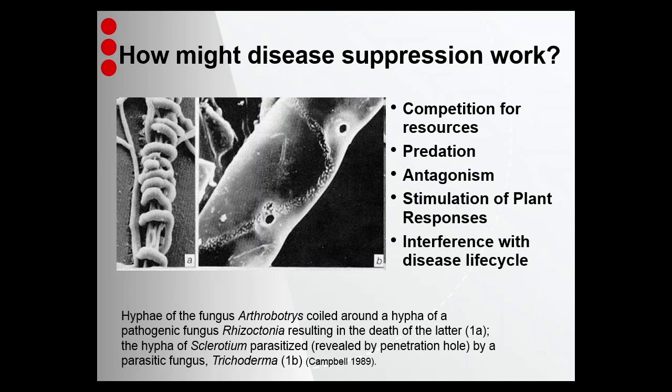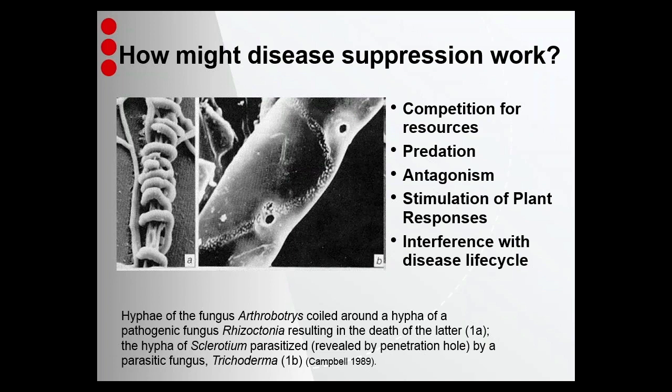So very few of the studies so far have tried to look at mechanisms. So where we see a positive effect, how might that disease suppression be happening? So some studies are just doing a pure test on effect of the plant. How's the plant responding? A few studies now are really trying to look at why they're having beneficial effects on the plant or negative effects on pathogens. And some of the things that have either been seen or have been hypothesized are listed here.